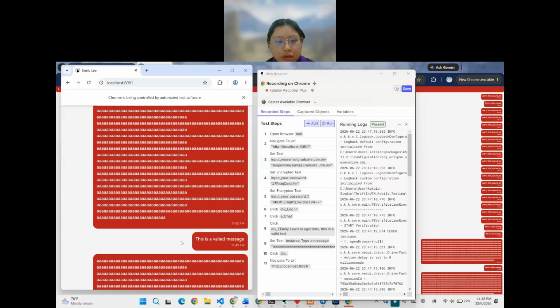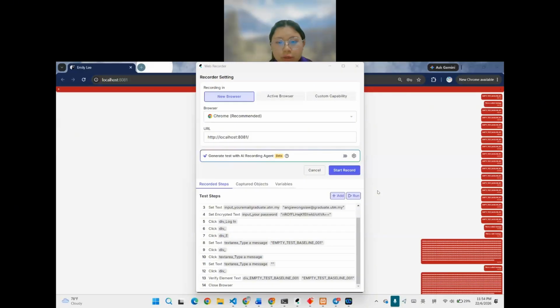We can see that the message with 1000 characters is successfully sent, and the result of the test case is passed. Lastly, I'm going to show the automation test case for send empty message.